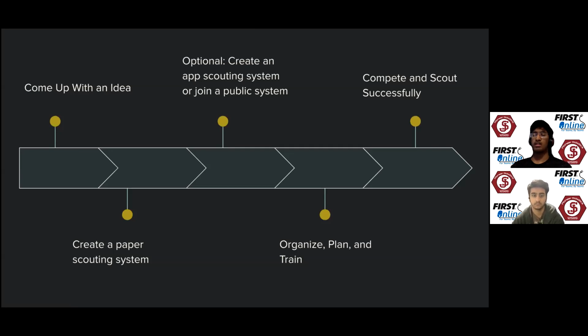Next, you have to organize, plan, and train. You have to refine your system that you're using for competitions. You have to plan, you have to train, go into qualifiers, go into scrimmages, use the scouting system, test it out. Often we thought we had a really good scouting system. We took it into a scrimmage or a qualifier and we realized the flaws in it and we were able to really fix it.